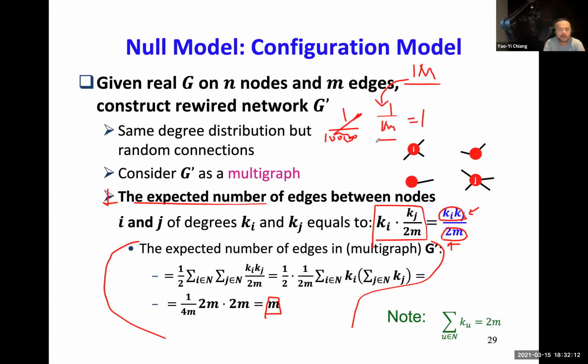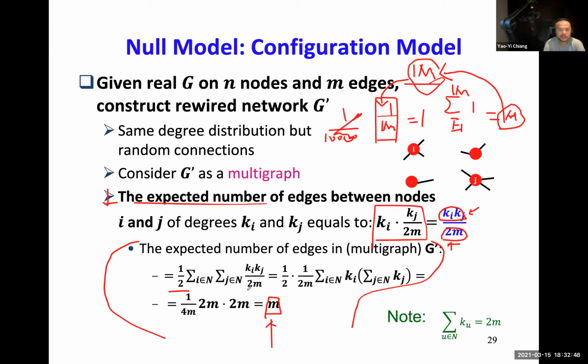And if we look at 1 million tickets, the summation of their expected values will be what? Sigma i from 1 to 1 million of 1, which is 1 million, right? The summation of all the expected numbers is 1 million. So here, the summation of the expected number of edges for every possible pair in a graph should be the number of true edges in your graph.